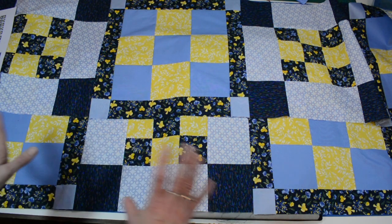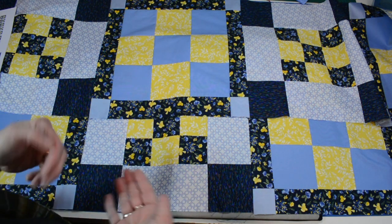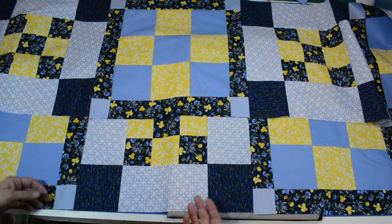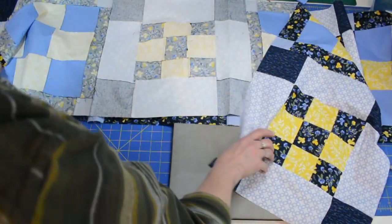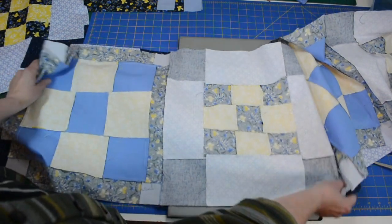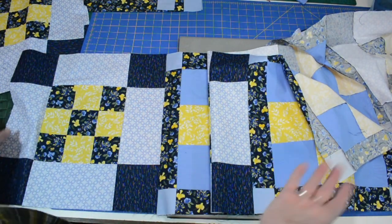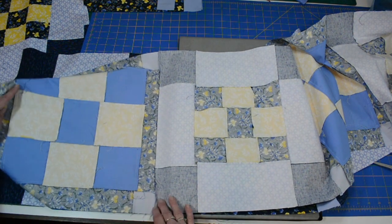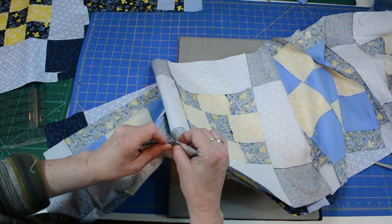So I'm going to sew all my rows together, and then when I'm done that, I'll show you how I put together a quilt. You might find a different way that you like to put the quilt together, but I usually will take the first 2 rows and I will match up the seams. I'll put them right sides together, and then I'll match up the seams. And with this one here, I have ironed all to the darker side here, so that when I put row 1 and 2 together, the seams will nest perfectly nice and neat. And then I will use a pin and pin these together so that they nest just like that.